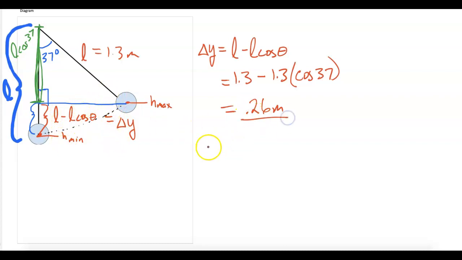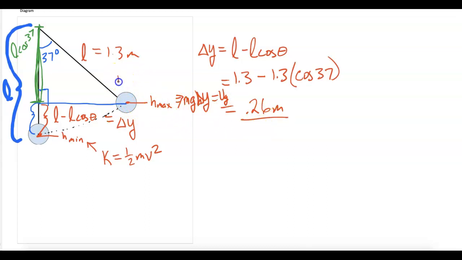Okay, so now I know how far it falls. Well, can I find out how much potential energy it loses or how much kinetic energy it gains? So right here, I know that this is mgh, or mg delta y. And down at the bottom, this point right here is when I have my maximum kinetic energy. So my kinetic energy here is equal to 1/2 mv squared. So I can actually figure out how fast it's moving here. So at height max, I know I have mg delta y, and that's the potential energy due to gravity for the pendulum.